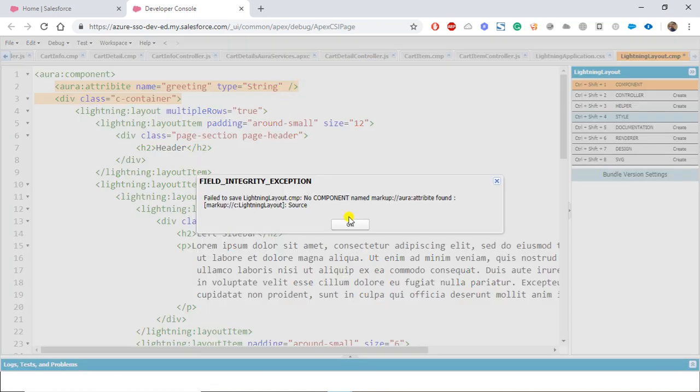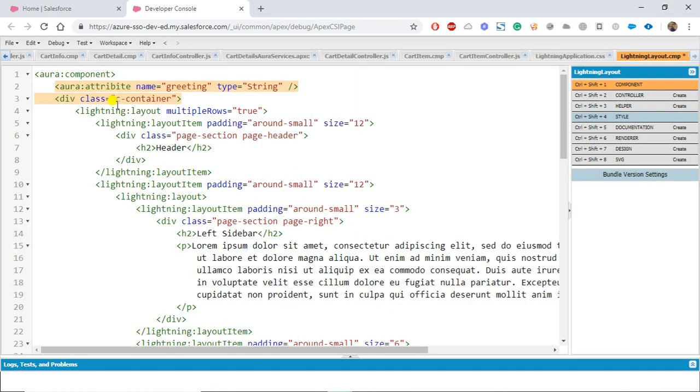Okay, so let's say its attribute default it as I'm in Lightning.